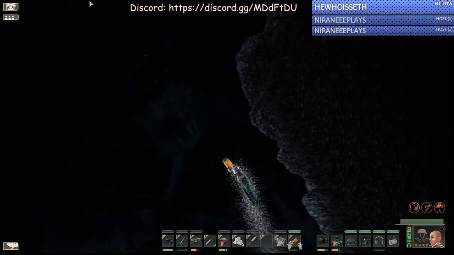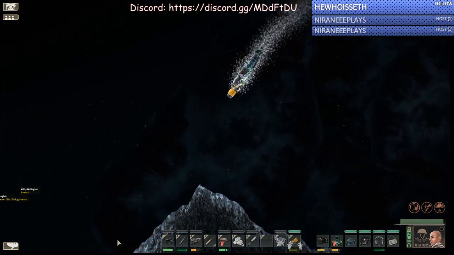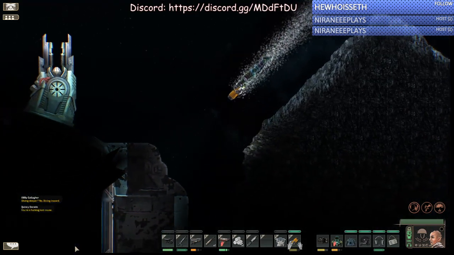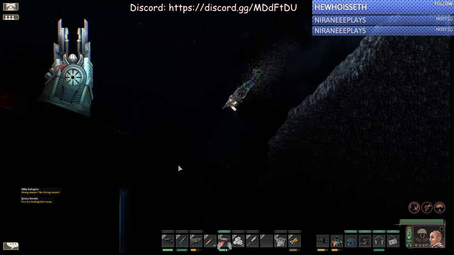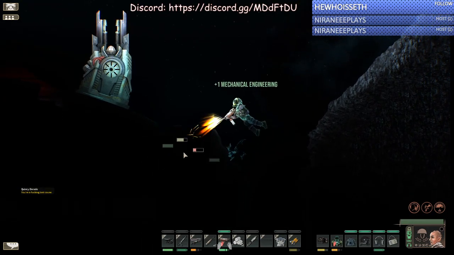Kind of dark down here. Yeah. Well, it's the bottom of the ocean. What did you expect? Disco lights? Yeah! Alright, well. Do some welding while I'm here. Here we go.